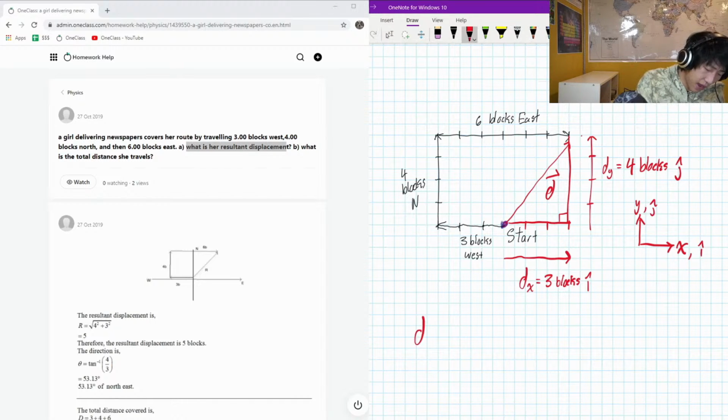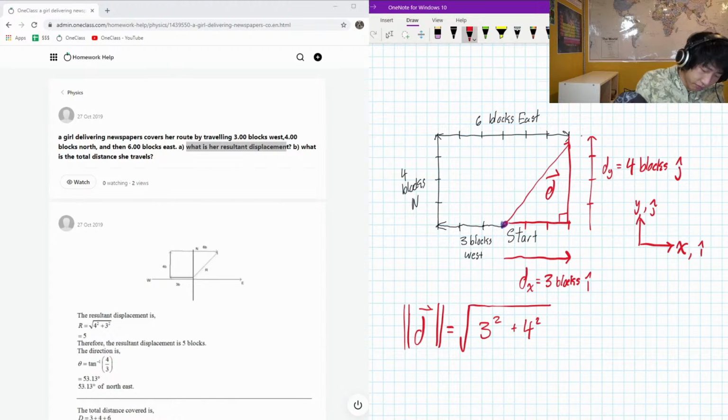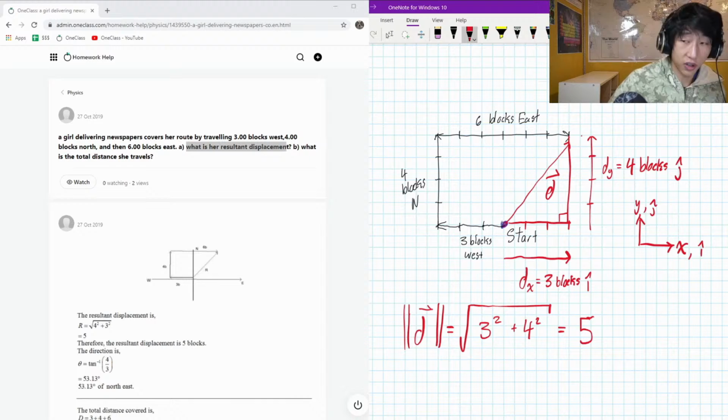We know that the magnitude of D, kind of represented with these absolute value bars, is, we're going to find the Pythagoras theorem of the x component and the y component together, right? Because those are the non-hypotenuse sides of our right angle triangle. So to do that, we're going to put it under the root 3 squared plus 4 squared. And I know the result of this is the square root of 25, and that is 5. This 3, 4, 5 triangle is very common. You're most likely going to see it a decent amount, so it's good to stay familiar with this. And our units are important, it's going to be blocks.